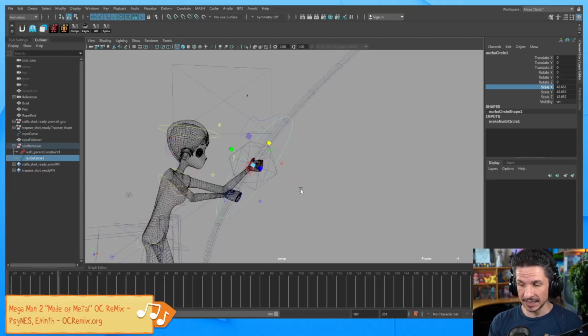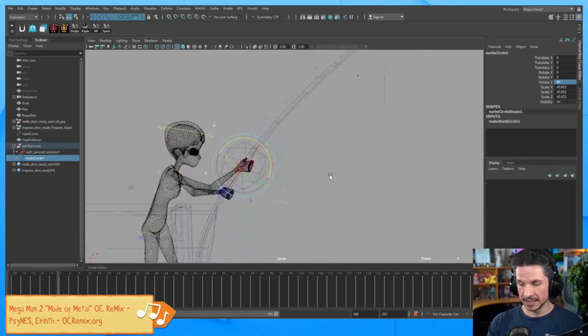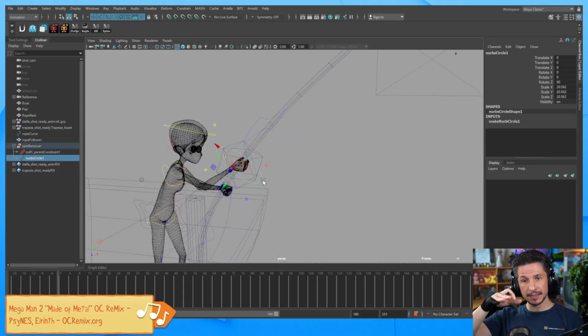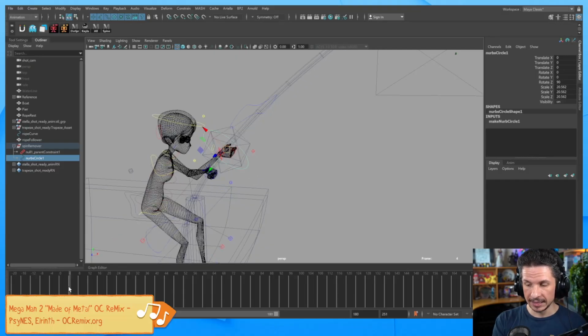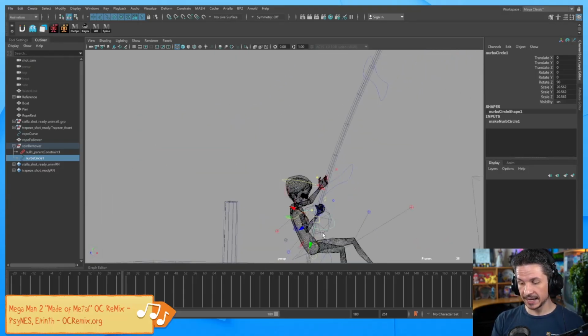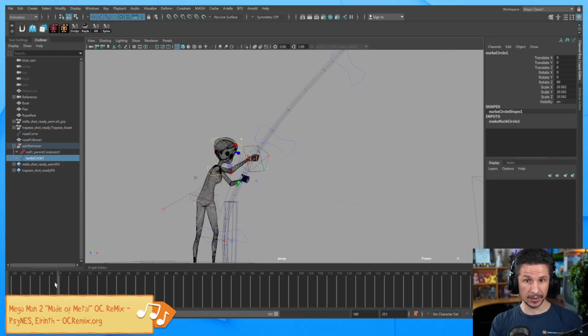The reason this makes it easy is now I can just take my rotate Z, go 90 degrees, and it's lined up exactly with my rope there. Like that. Now we have a control curve that follows the rope. It doesn't have that extra spin, and I can use this to see exactly where the hand will be held.